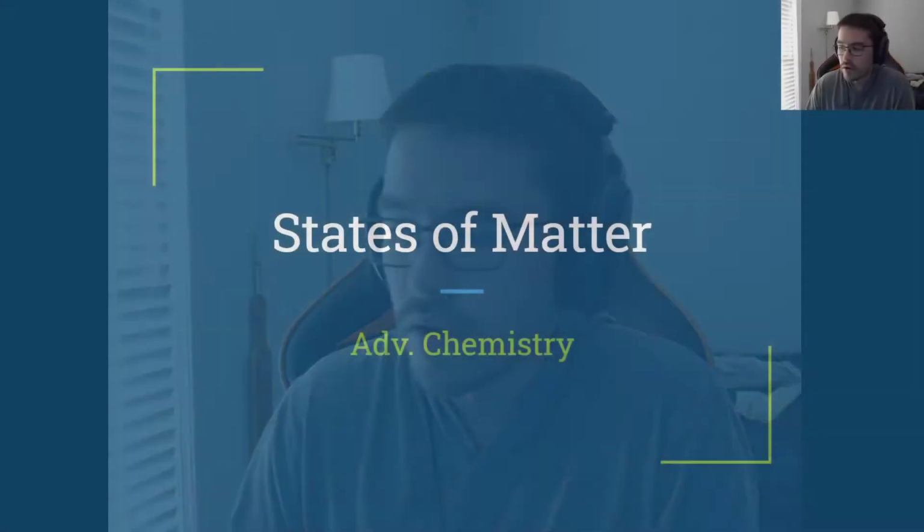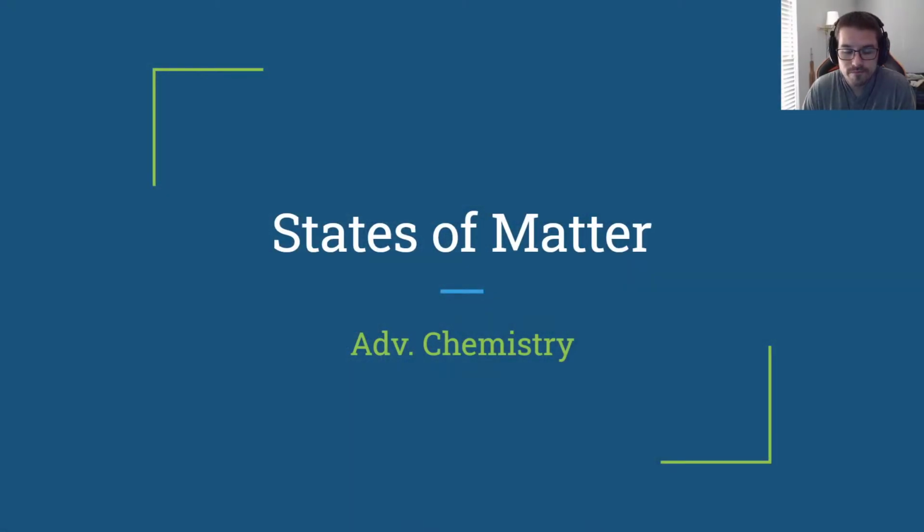So, today we are going to talk about states of matter. So last time we talked about one aspect of a substance, right? Its classification, right? It's either a pure substance or a mixture. It's either an element, compound, homogeneous or heterogeneous. Today we're going to talk about another aspect that a substance might have or does have, and that is its state.